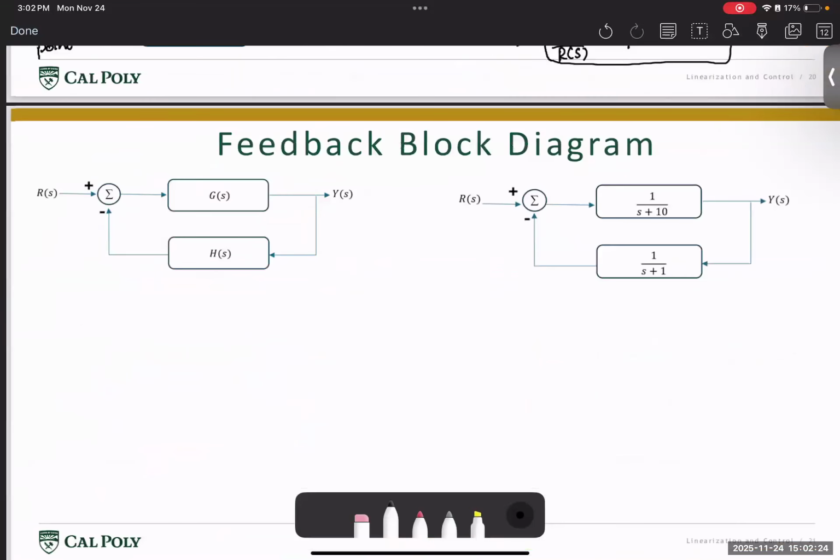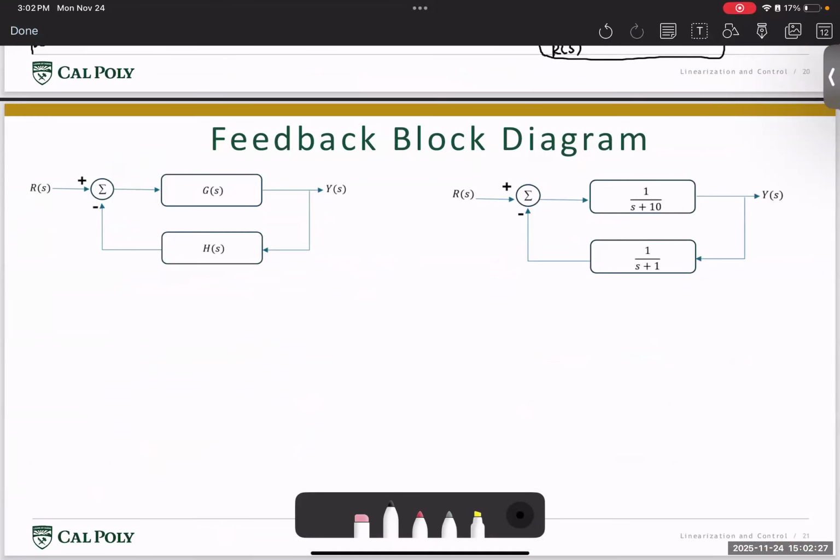And now let's look at what happens if we have a typical feedback block, and let's analyze the system. Here we have some input R of S, and let's say this goes into some signal B of S, and let's just call this signal A of S that comes back after this block H of S. Then can I say this A of S is nothing but H of S times my output Y of S, because this is where I have my output. A of S is nothing but H of S times Y of S.